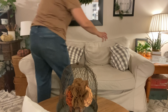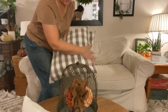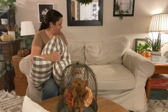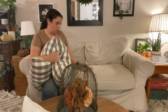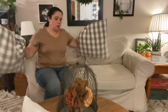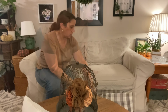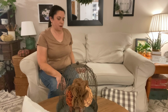Okay, here we go. I'm gonna go with just fluffing these. I actually have a new couch cover. I was gonna put it on, but I'm gonna wait till the dog is a little older, I think. So for right now, I'm just gonna deal with the ones that are here. We'll fluff these pillows, put a blanket on the couch, and I have a little accent pillow, and that should be good. Just flipping everything around makes everything look fresh, so that's good.